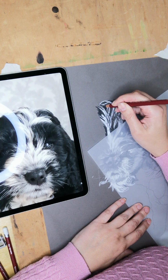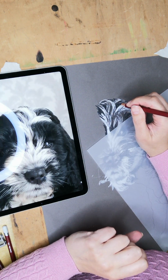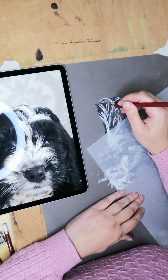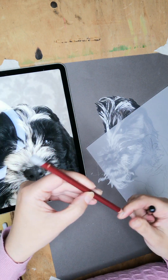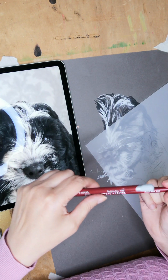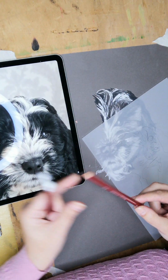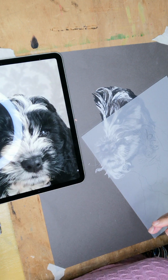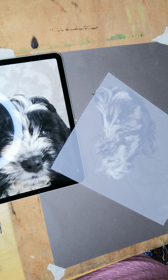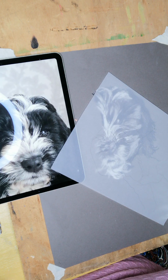I'm trying to do not filling in, but little strokes to represent hair. Dogs have a lot of hair on them, especially this puppy. I'm using a grey, which is an aluminium grey, and a titanium white. The dog has a bit of brown on it, which is not visible at the moment, so chocolate is ideal for that. I'm also using a black, and a French grey dark to do a black and white dog.